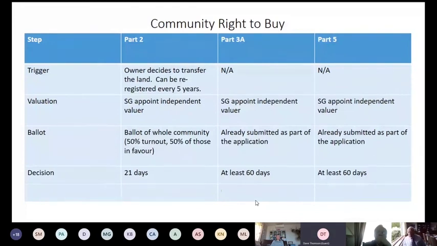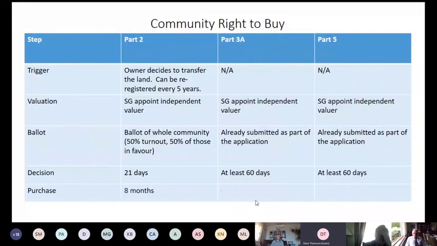So that's why those tests are there. They're not there just to put red tape in the way. They're not there to make it more difficult for groups to acquire land. Far from it. What they're there to do is to make sure that if we go through this process, it will not be thrown out by a court because we didn't have good reason to interfere with rights. The good reasons are there. That's why we're giving you the right. We need to be able to defend any of our decisions under any of these parts under appeal in court. So we need to make sure that the good reasons are there.